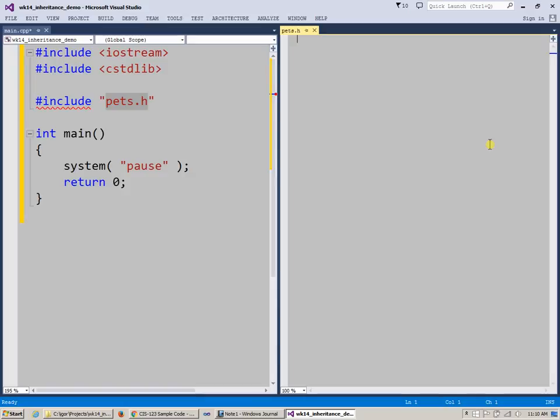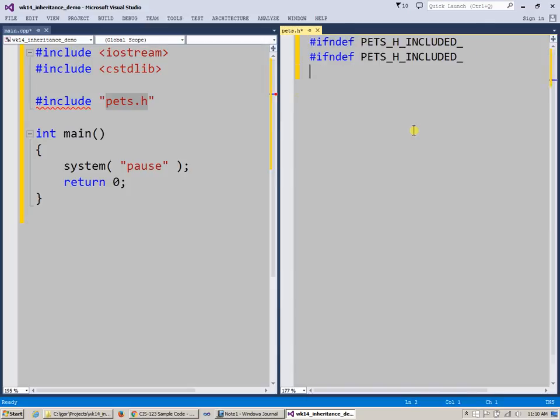So I will now just right click and move to the new tab, side by side, and inside of it I'm going to say, of course, as always, if not defined, PETS_H included. So this is the header guard I'm trying to create.